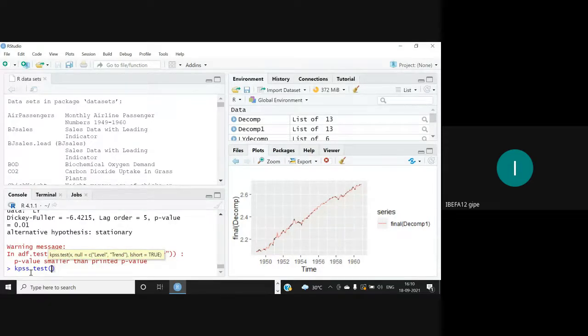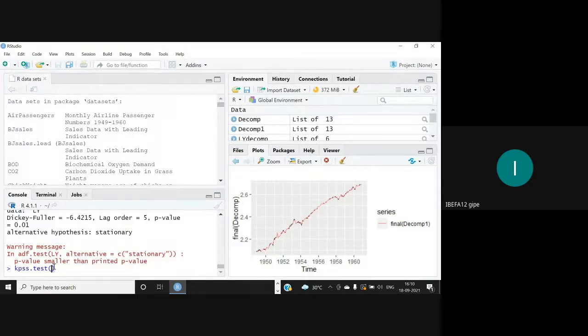So here, this test has the opposite sort of null hypothesis. In the KPSS test, the name is based on the names of 4 different people. This test has a null hypothesis that the time series is stationary, and the alternative this time is that the series is non-stationary.